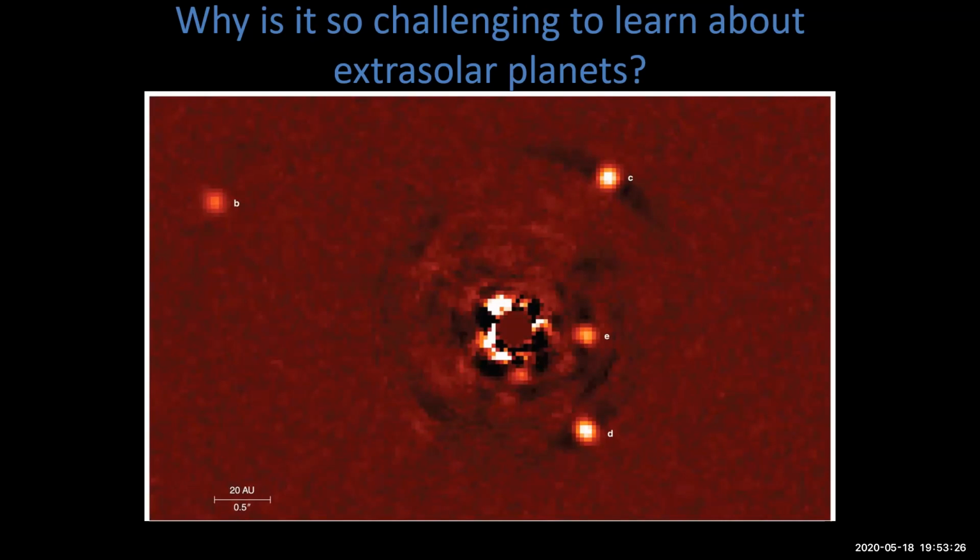And what you should notice is that at the very center of the planetary system is where the star should be, but that star is missing in this picture. Stars are really, really bright, and the planets don't produce their own light. They reflect the light from their star. And so seeing the planets next to something so bright as a star is extremely difficult.